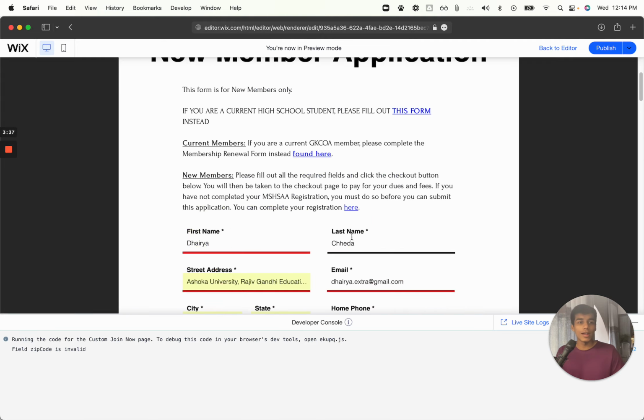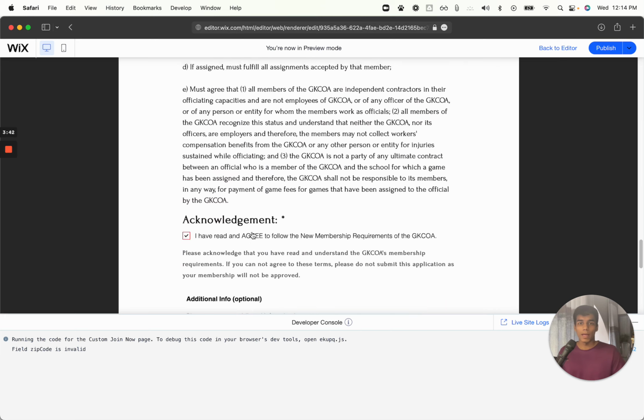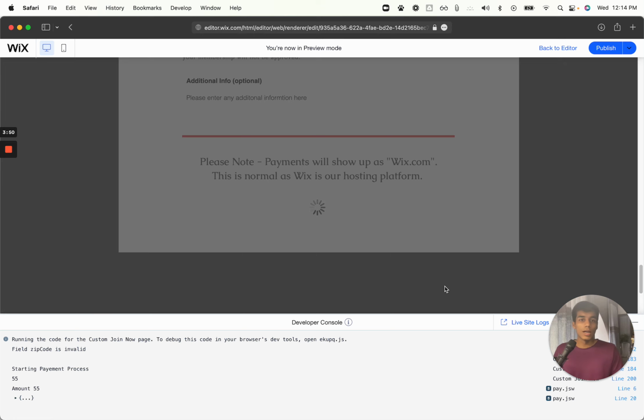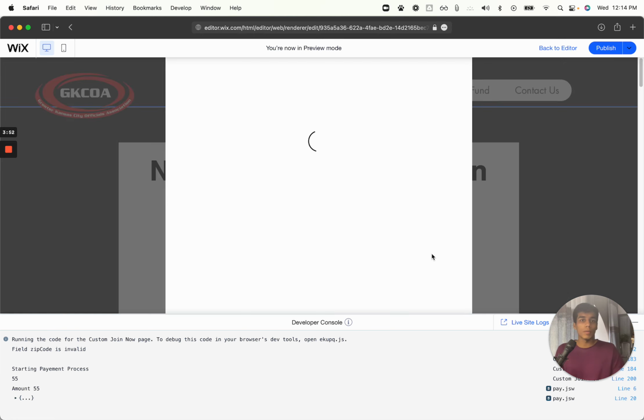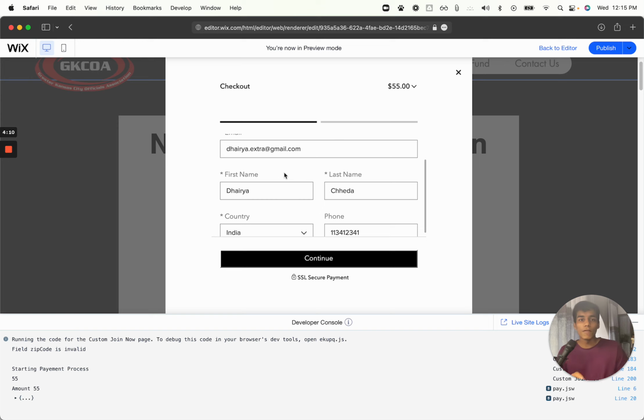So it's doing the validation as well. Let's say I enter a zip code for now. Now if I go to checkout, it will process everything, compile the data, check the validation, get the payment terms, and then based on that, it will give us the payment pop-up. As you can see the payment pop-up, you can see the amount and everything is working amazingly fine. It will show you the custom amount. It's 55 for now. We can have more depending on the selection, obviously. And this also pre-fills everything from the data you fill, so you don't have to fill that up again.